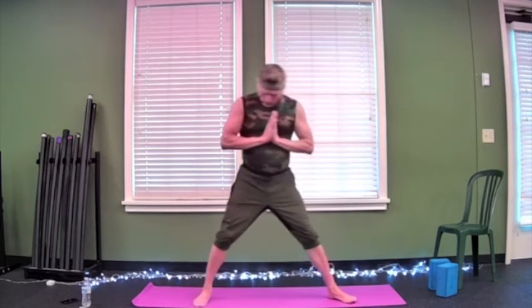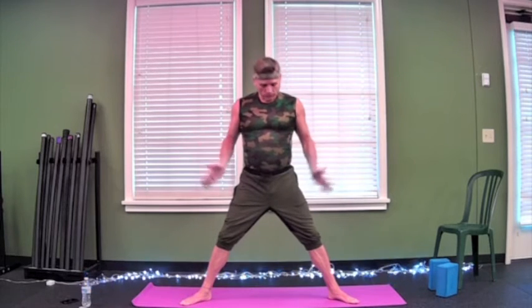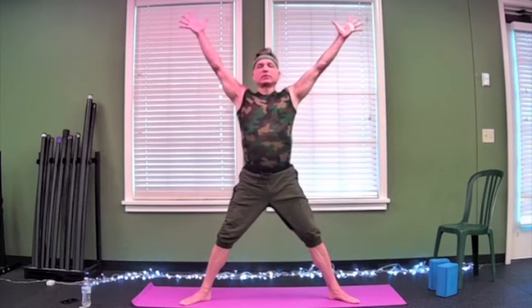Take a wider stance now. Turning out our feet at about a 45-degree angle. Making sure that our knees can point toward our toes, so we open the hips. We'll come to a starfish. Our fingertips out. Hands active.